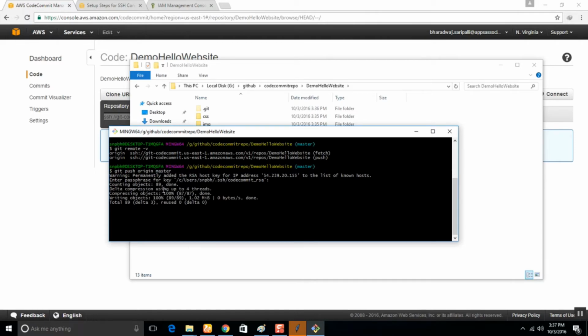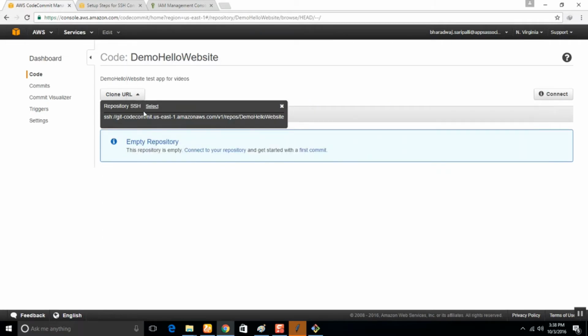See, counting objects 89, done. Delta compression using 4 threads, compressed objects 100%, writing objects total 89, reused 0. Once it has done completely, we'll get the control back. Okay, remote processing to SSH master. Now it has successfully written everything.